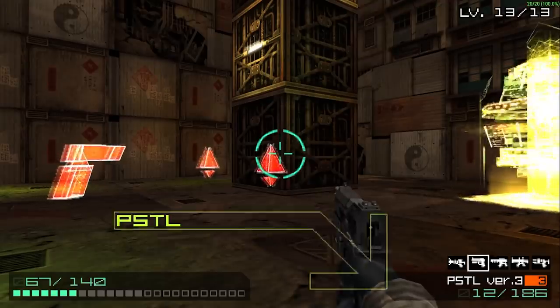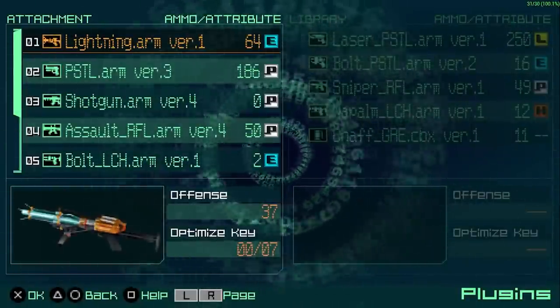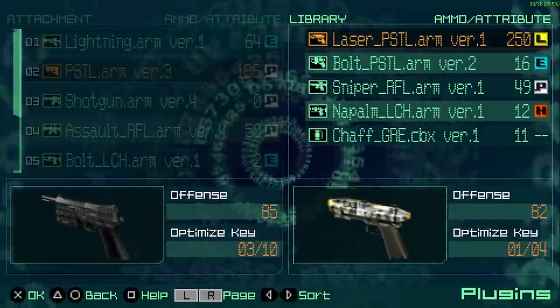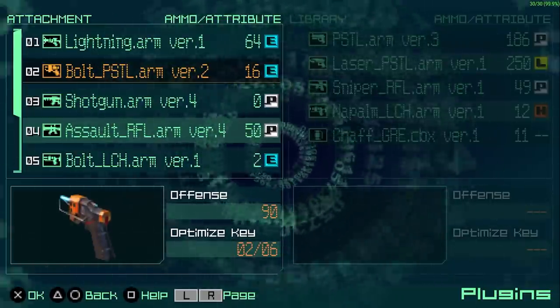In the actual map you will find random upgrade markers. Pick up enough while carrying a certain gun and that gun will upgrade, mostly meaning it will do more damage. It is vital that you pick these up. A low-level gun is not going to do you any good against a boss. But this presents problems because everything is randomly generated, including the ammo. So if you put all your upgrade points into the shotgun and assault rifle but just can't get ammo for them, you're going to have a really hard time.